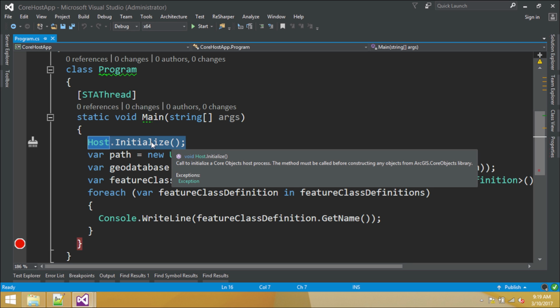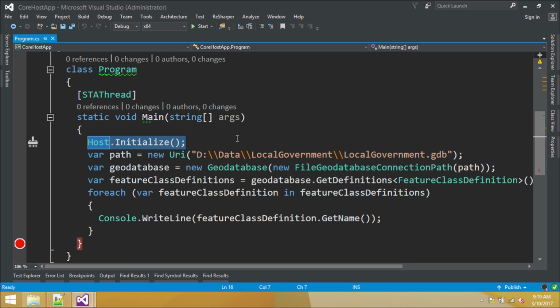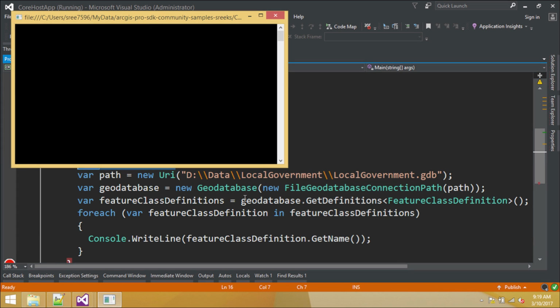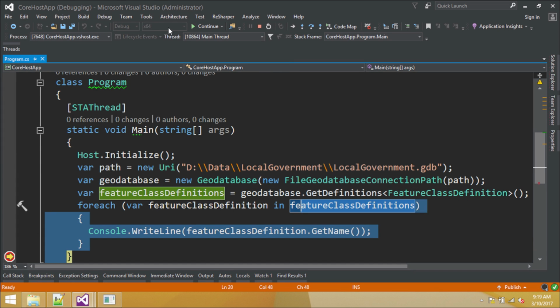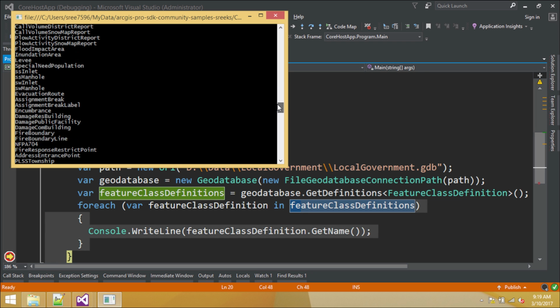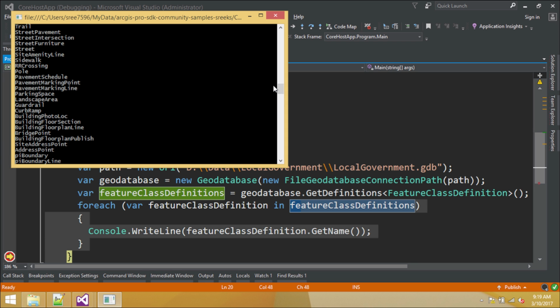But make sure that you have signed in Pro, either as a concurrent license or as a named license, because that's required. Even though you do a host.initialize, that needs to be signed in. And once you do this, you should be able to just run it and it should just work. And the fourth thing is that it should be a 64-bit application. And as you see, you can just get the data out of it without having to start Pro. So I just want to show that. Back to you.